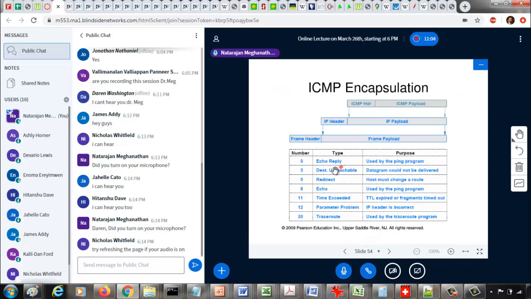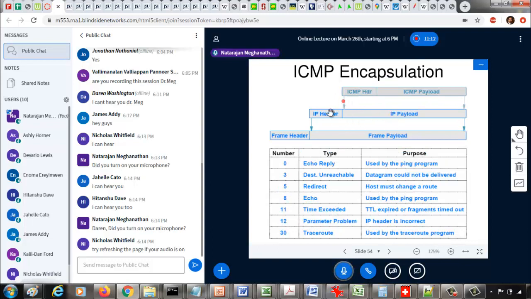So each of these error messages has a code. Okay, so this is how the ICMP packet will look like. So the IP datagram has the IP header and the payload, the data portion of the IP datagram. So the payload is now going to have the ICMP information, so it will have an ICMP header. Typically after the IP header you will have the transport layer header, the TCP header or the UDP header. But remember, in the IP header there is one field called the next protocol field. It is an 8-bit field. It will have a code for each of the protocols that can be used as the next protocol. So if you want to send an ICMP message instead of a regular data packet with a TCP header or UDP header, you can include in the IP header next protocol field a particular code that corresponds to an ICMP message.